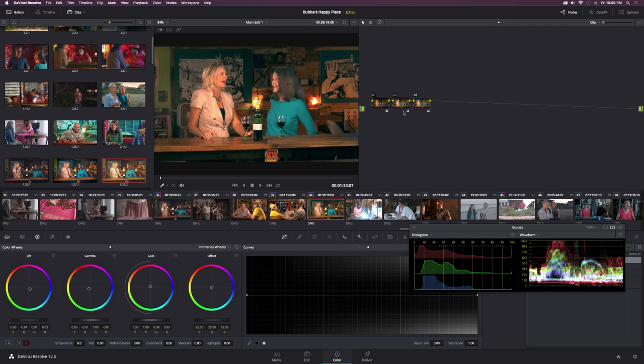But right now I'm going to create a new node. And down here, what you want to do is click on number 2 here. And let's bring up a new set of parameters here, the color temperature and tint. And I want to mess with that a little bit. So this might be a little bit warmer than what we want to start with. So what I'll do is go to the negative value for temperature, and we'll increase that. And a little before and after, as you can see, it made our image just a little bit more blue, kind of more of a white balance.